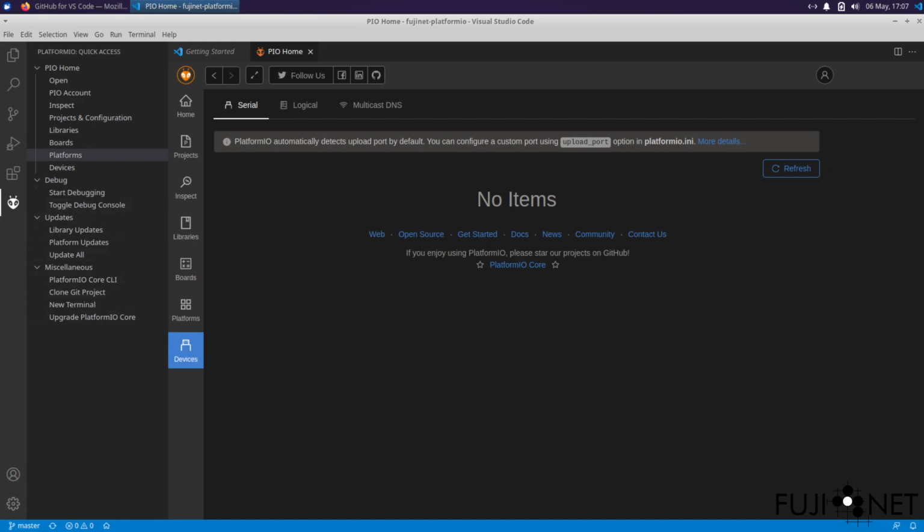Right now, it's not finding the FujiNet that I have connected, because in reality, I'm running inside of a virtual machine. But let me see if I can get it to recognize it by unplugging and plugging back in with my VirtualBox window selected.